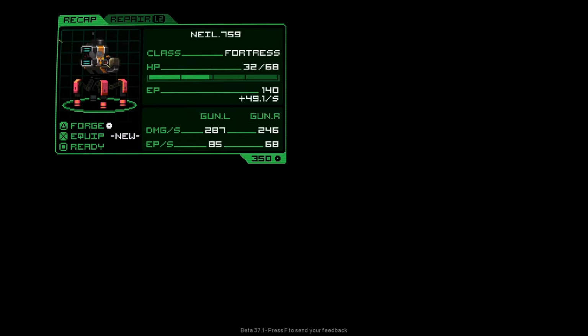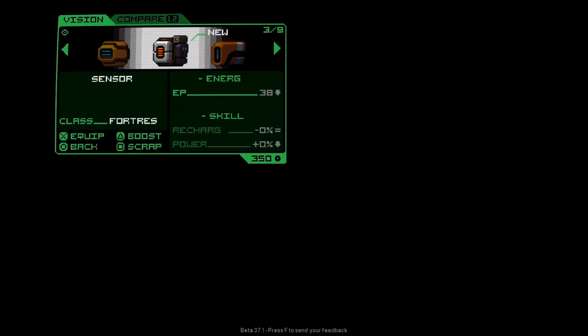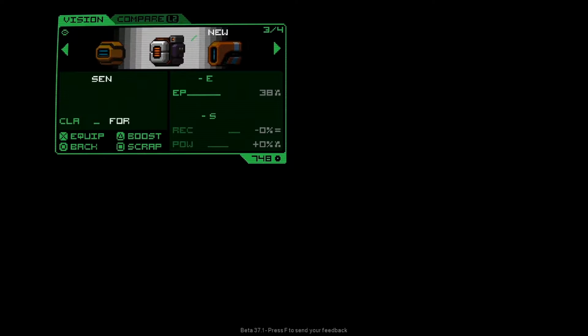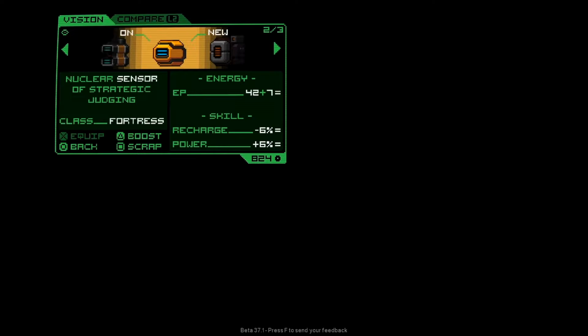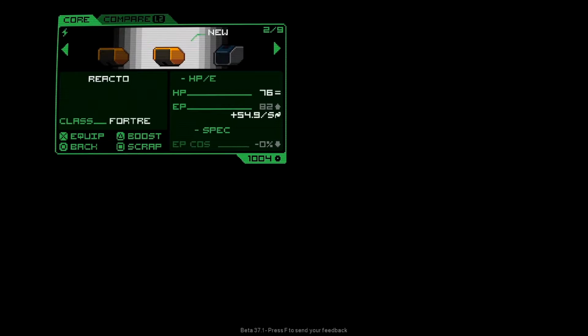Intermission. Go ahead and get our free repair on there. And let's take a look at what kind of drops we got here. So that fortress head is pretty good there so far. Ooh, a really nice one too. Got quite a few fortress ones, so let's go ahead and scrap everything that is not fortress that we're not using here, which is going to be that. We're definitely using that. Go ahead and get rid of this guy here.